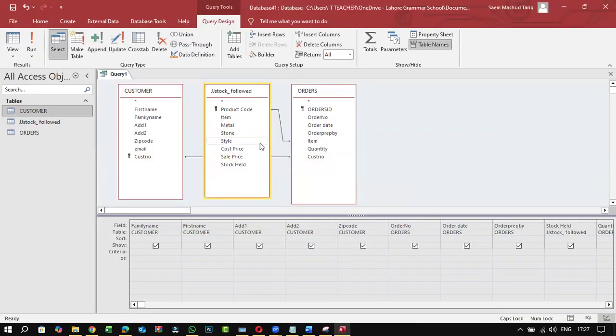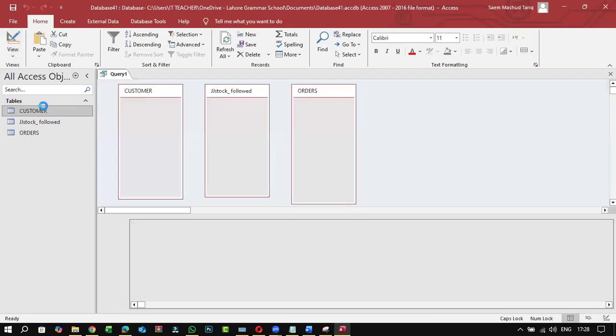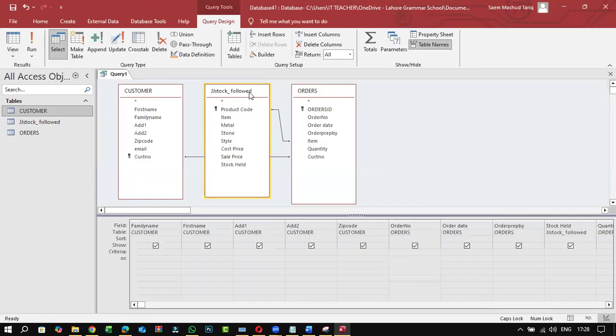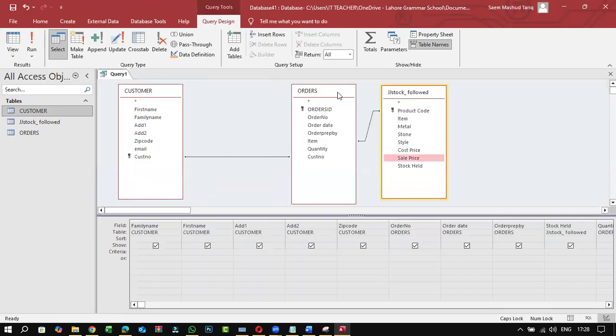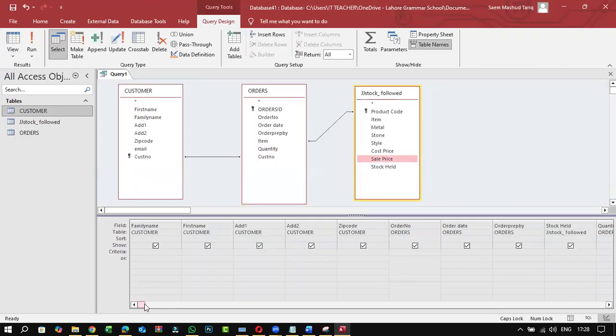The stone and the sale price. रन करके देख लिया करो सब कुछ आ रहा है. इफ देयर इज सम एरर आपको पता चल जाएगा कि टाइप मिसमैच मींस द डेटा टाइप बिटवीन द टू फील्ड्स दैट यू मेड उसमें खराबी है. टाइप मिसमैच का मतलब होगा. ठीक है. सो आई हैव एडेड दीज.